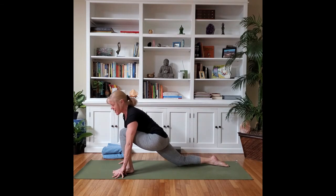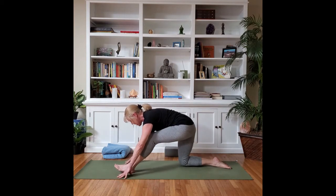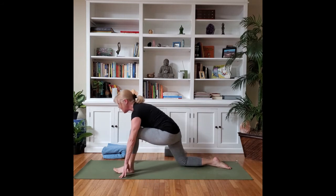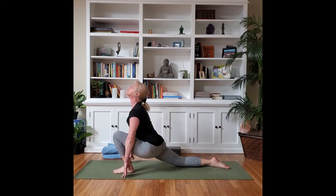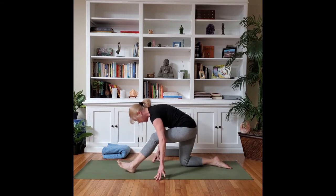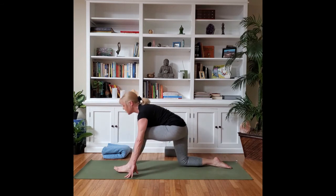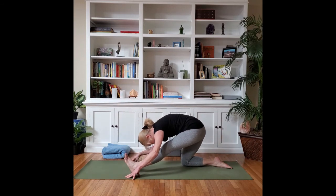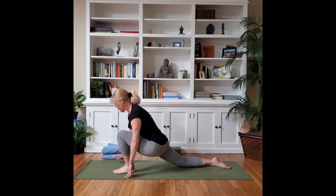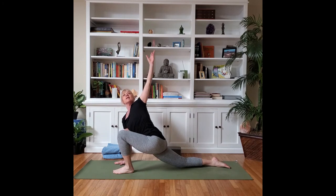Moving on to the other side here, let's inhale, lift the heart, exhale. Let's sink it back. Draw your toes back, lower the head and heart. Inhale, glide forward. Exhale, draw it back. Inhale, lift. Exhale. Inhale, we're going to glide it on forward. Place the right hand on the mat. Inhale the left arm, sweep it up and back.